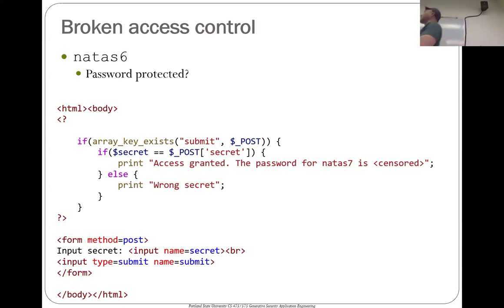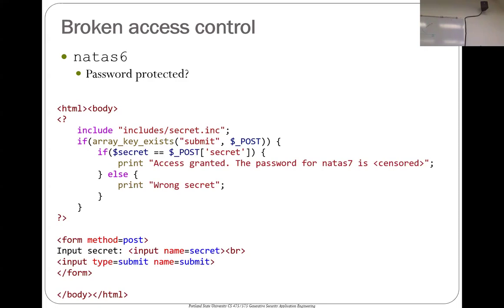If you look at this PHP, you're like, okay, there is a secret that gets posted. And if this secret matches an internal variable secret, then I'll give you the password for NATS 7. And so what is that secret? It turns out you include the secret from a file. This is a local file include. Somewhere there's a file that holds your secret, and hopefully that file is inaccessible to the adversary by URL.